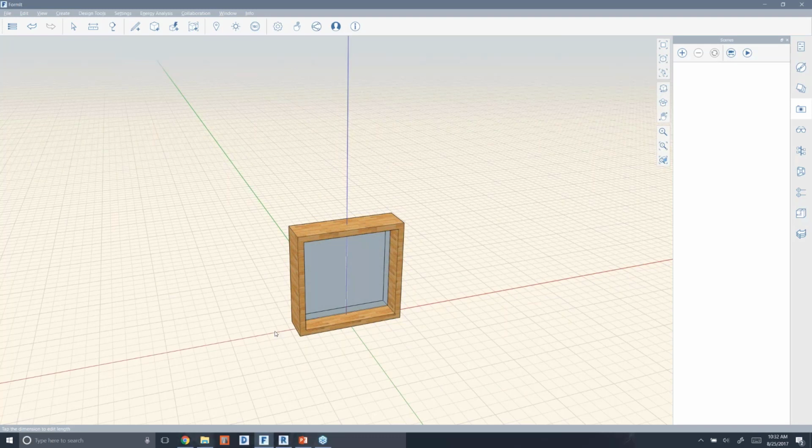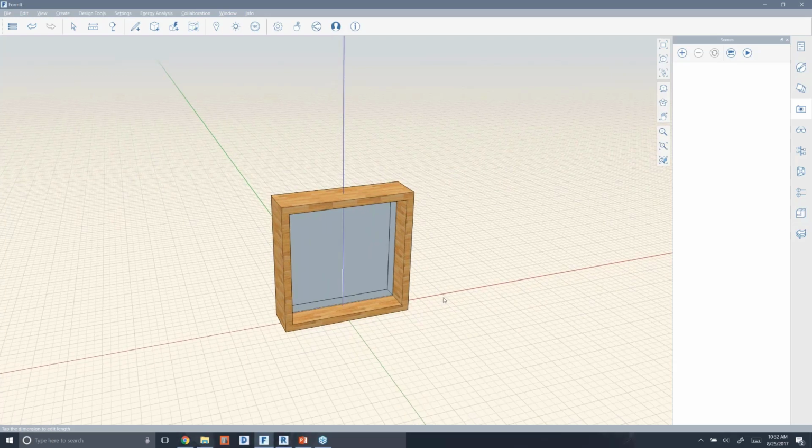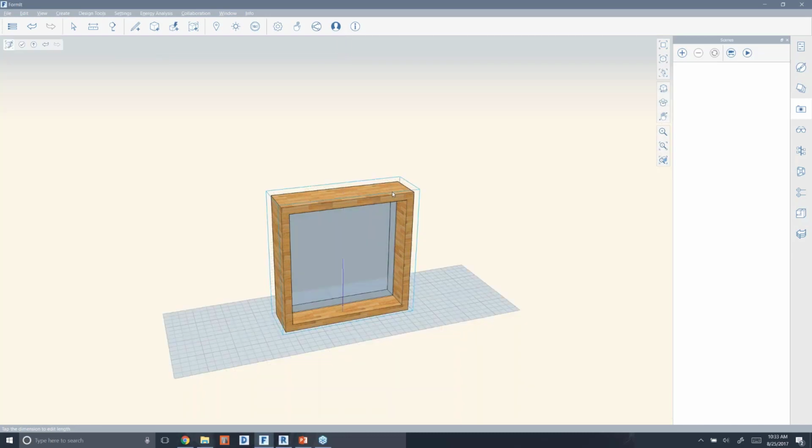All right, and that's what I want to hit on next, the 0, 0, 0 point. We're going to be importing this into a Revit family in a moment. And just like in the Revit RVT file, it's going to import at that same 0, 0, 0 coordinate of the family. So we want to have this thing centered on that spot when we move it in. So it's important to set that at 0, 0, 0. And we've got that here outside for the overall sketch. But what I'll do is double click to go inside of this object.